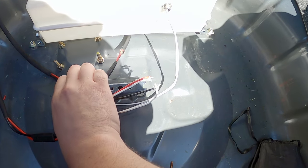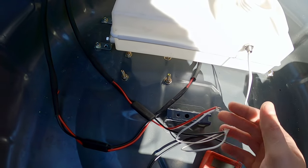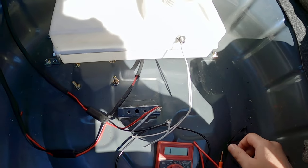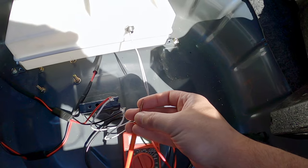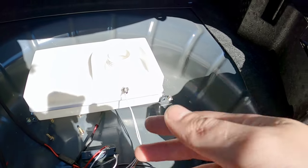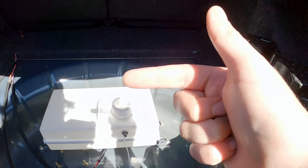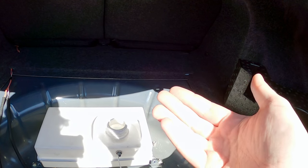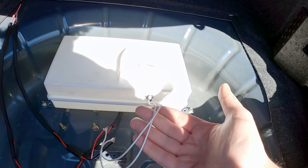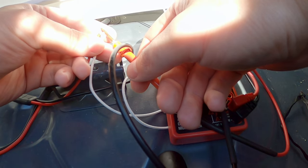So I've been testing the signals from everything, and I was trying to figure out how the sensor actually worked. I was reading the directions, I bought it off eBay, it's a China special, you know. They do list different ways, depending on which way you mount the float, depends on which way the switch is activated. Well, for some reason, I didn't even think about it. I'm like, it shouldn't matter. The polarity of the switch can be done with the wires, right? No. No, it can't. And that's what creates the issue here.